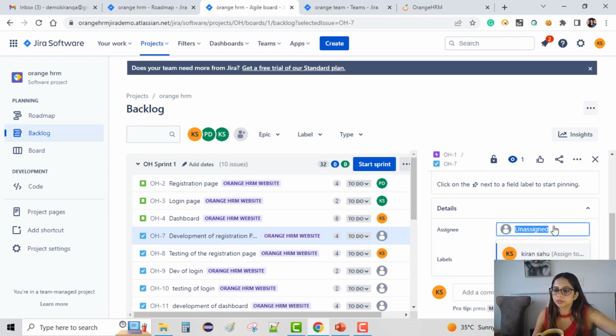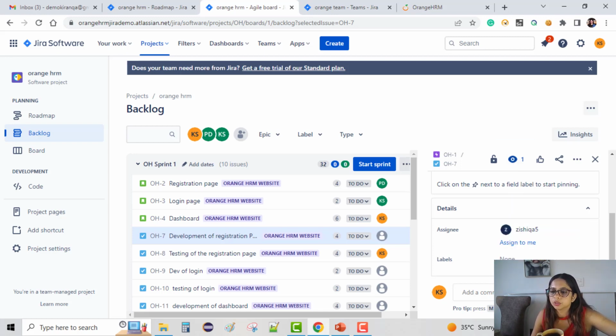And then there is something called QA batch. Just a second. It actually takes the initials, it takes the name, not the email address. So I just have to assign it to Jishi, if you remember Jishi.